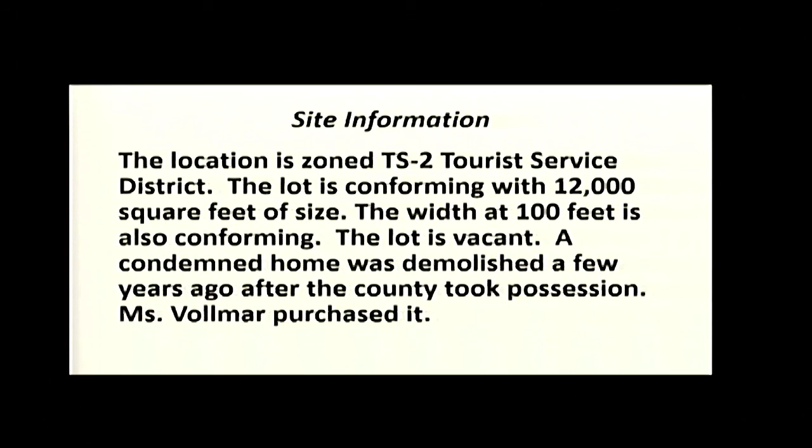In the aerial GIS images that I sent you, they are dated 2010, so they're 11 years old. They actually show a home that used to be on this vacant lot. It was a rental home. It was condemned, I think at one point it had a fire. There was no parking in front of it. Even though you see a car in the picture parked in front, parking was basically on the side and in the rear.